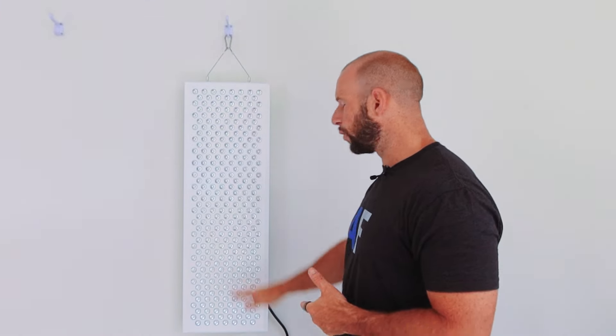Platinum LED have kept 80% of the power going to the tried and tested 660 and 850 nanometers, with 20% going to alternative wavelengths. Some people wanting, say, 810 for brain health might be a little disappointed, but if you specifically want 810 for the brain, you don't really need a full body panel — you could get a really small panel or a handheld one just for the head.